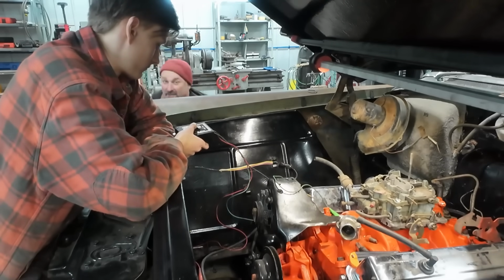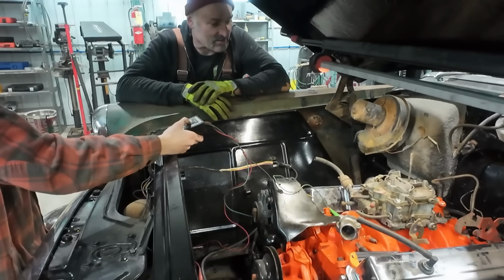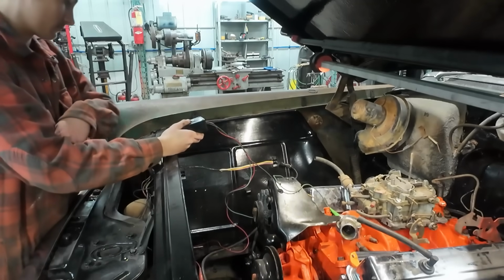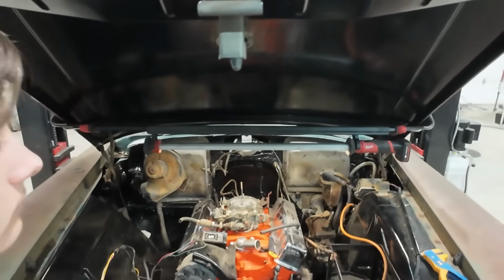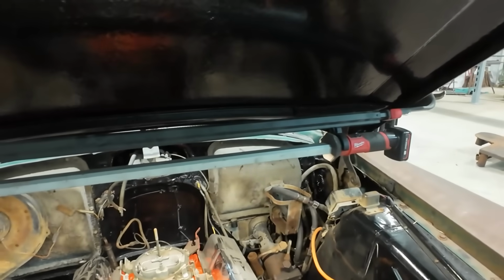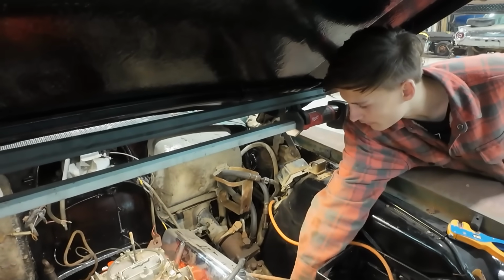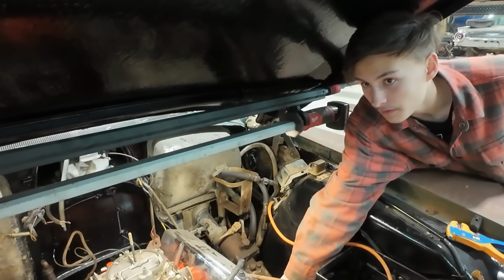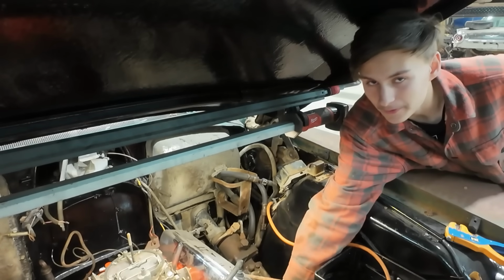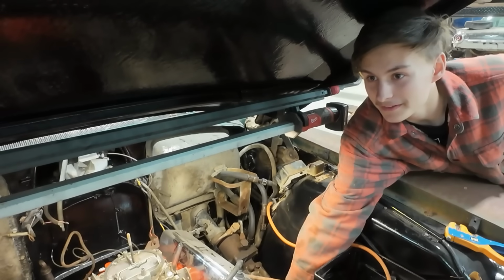Now try the other one. The white one? I think the other one. That's the starter, yep. Cool. Okay. All right, you get on the other side, stick your finger in that hole. In where? That spark plug you took out. In the hole? You bet. Now I'm gonna bump it, and when you feel a whole lot of compression, you let me know. Right there? No. Yep, right there.